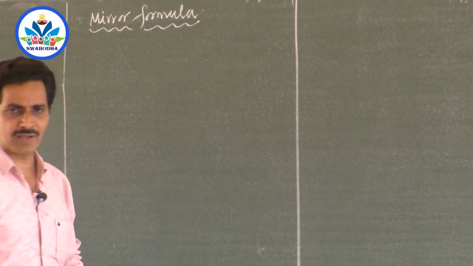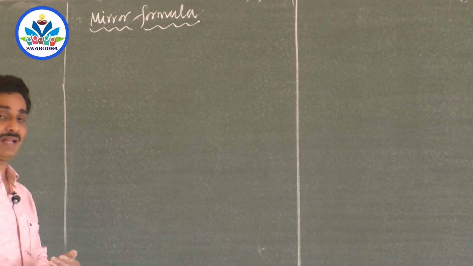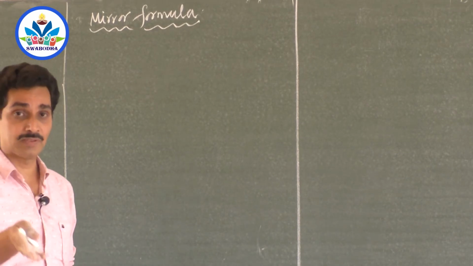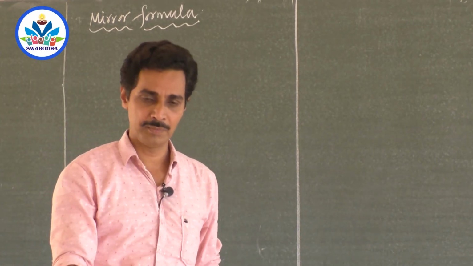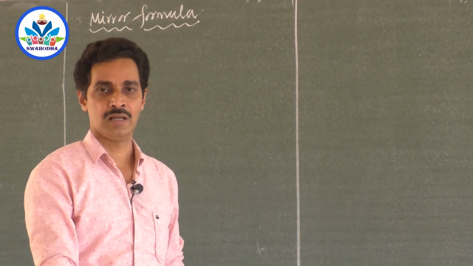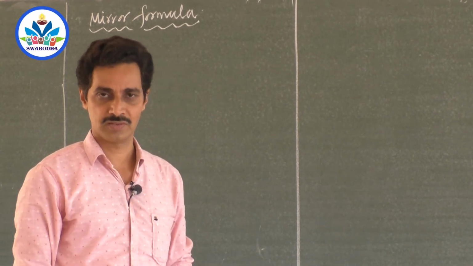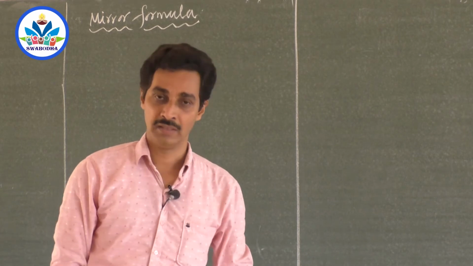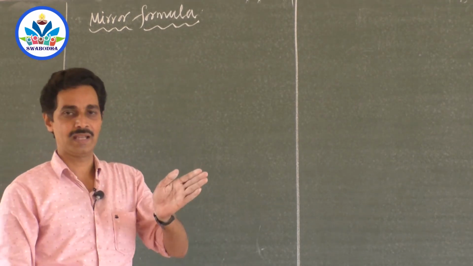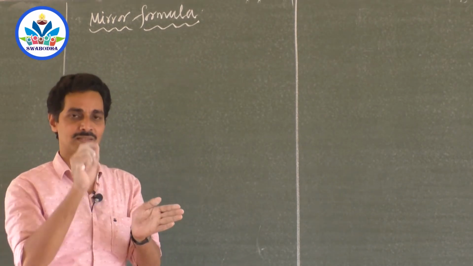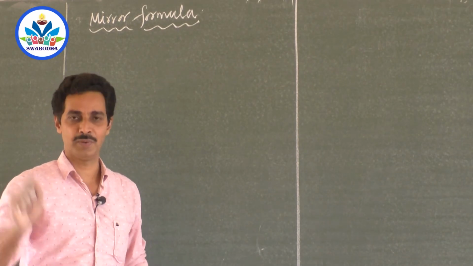And in the beginning itself, I will write what the formula is, because as I do the derivation, of course, you must be ready with pen and paper again. Take a pen and paper, sit in front of your mobile or whatever gadget you have. You should keep on writing it. Without writing, don't watch it as if you watch a movie. Please have a pen and paper and keep on writing.